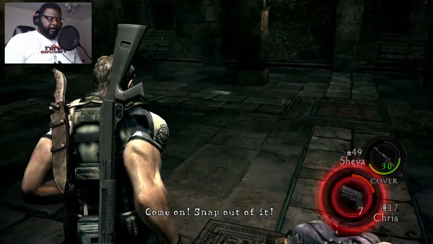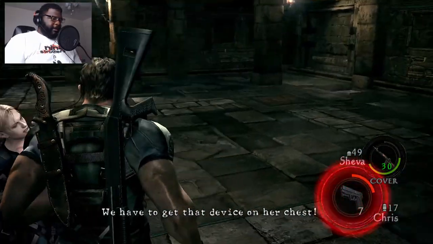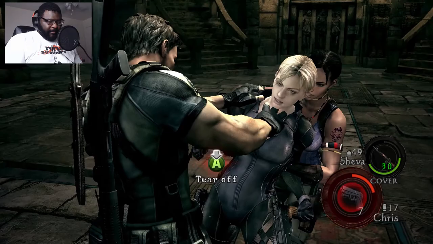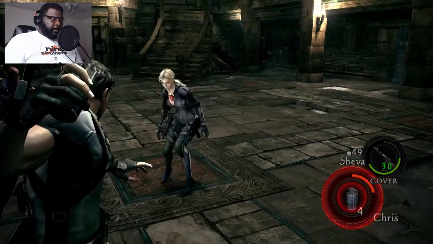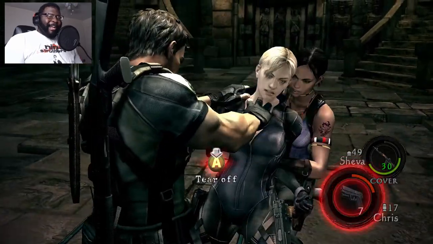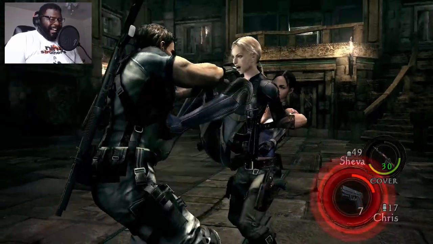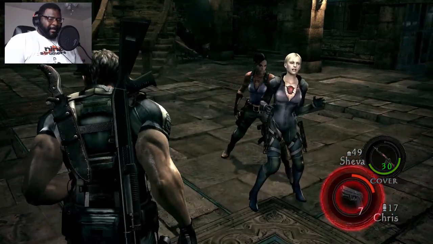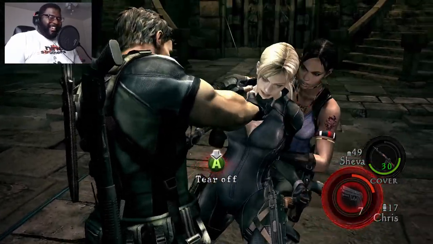Gotta talk to her. Come on, snap out of it. Don't do this, Jill. I don't want to hurt you. There we go. Come on. Oh my god, what's it gonna take? Yep, that worked. No, I didn't mean to give it to you. Give him back. Okay, it's whatever. We're in here.